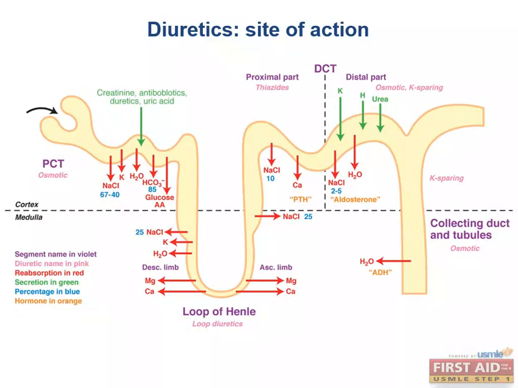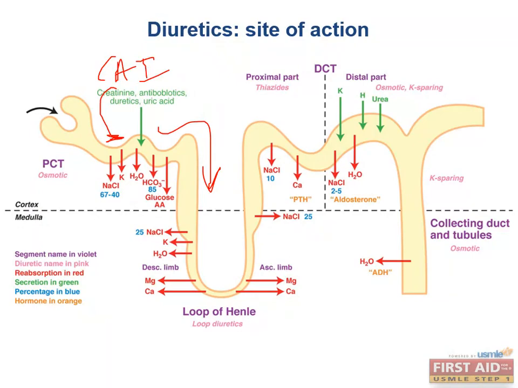Let's talk now about the diuretics site of action. As we go forward with diuretics in this section, you can use this page as a reference to remember where in the nephron each drug acts and how that can be used to predict its effects. The main thing that I want to highlight in this diagram is that carbonic anhydrase inhibitors, like acetazolamide, acting on the proximal convoluted tubule, have relatively minor effects because whatever is not reabsorbed in the proximal tubule can be reabsorbed downstream in the rest of the tubule.